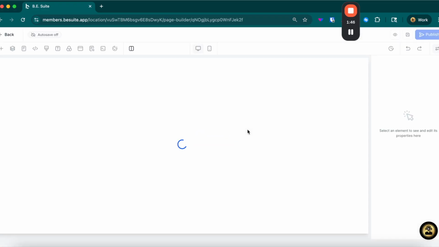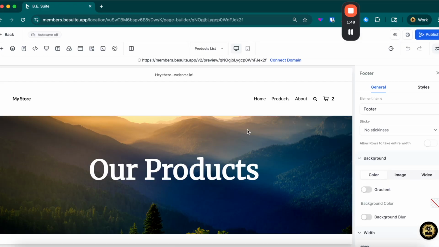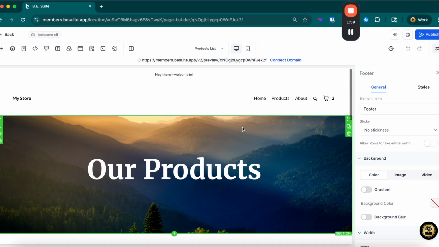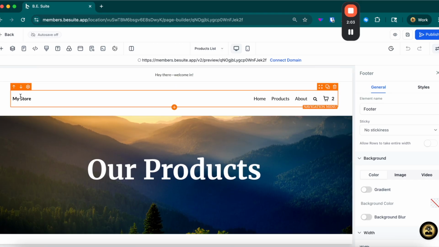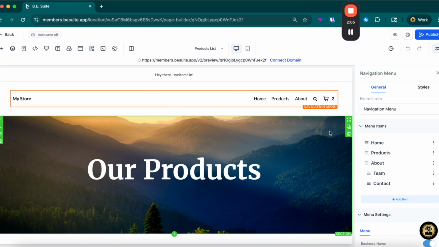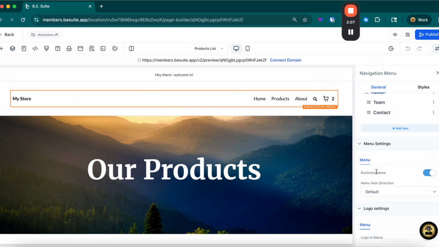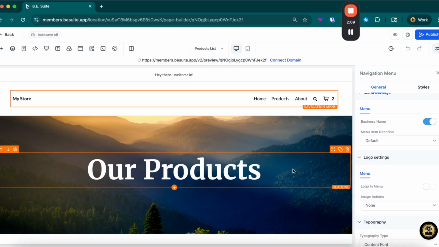Like I said, I recommend working from a template because it at least gives you the setup, and you don't have a blank canvas, and it's a little easier to customize what you're looking for. So I just picked any store template. The blank one is probably the best case since you can just take it and go from there. So now you've got your store elements, a little bit of everything. You've got the name. You would edit this menu just like you do any other menu. You can put your business name in there. You can put a logo in there.